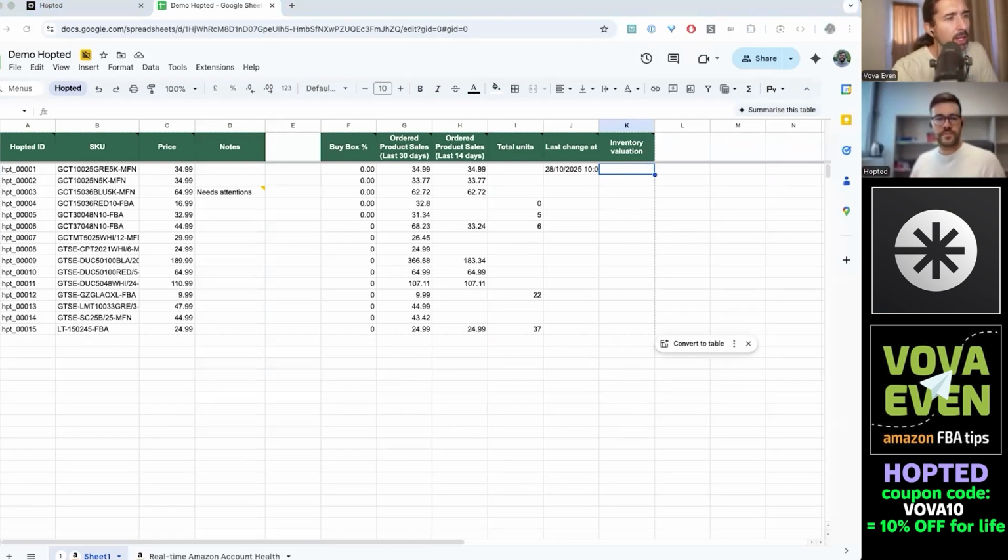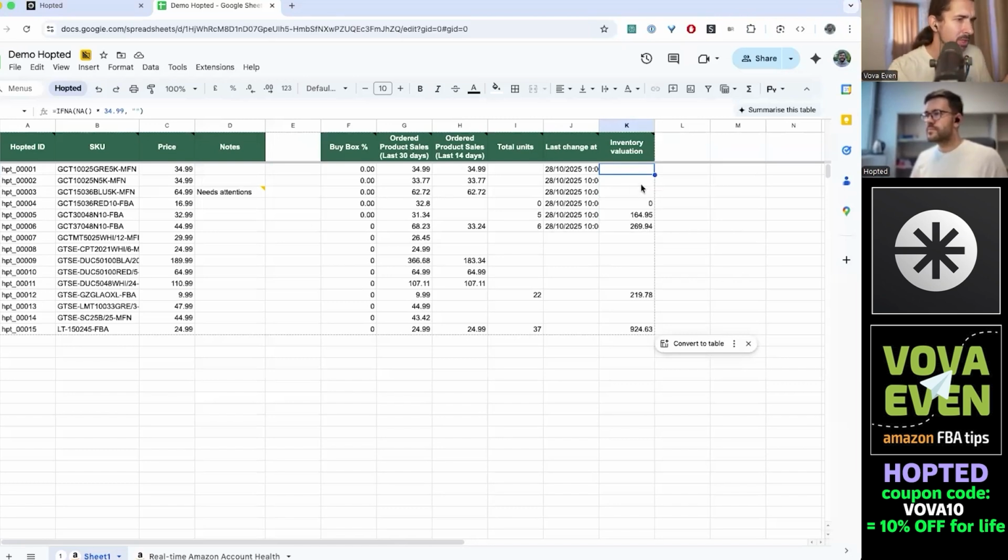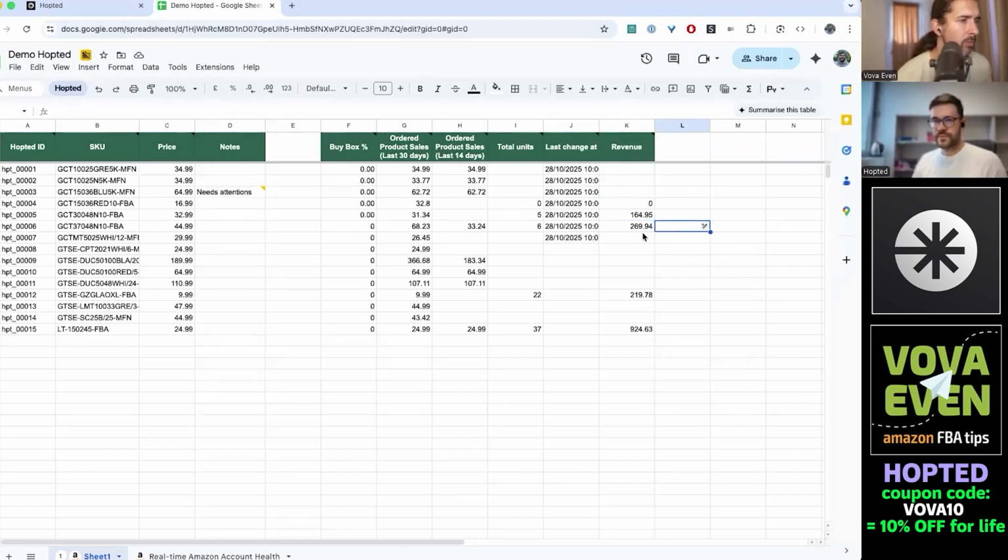So is this the price of the unit that we have, for example, the cost of goods, or no? I think it's populating the price on Amazon and the total units we have in stock, like it's potential sales, kind of. I understand. Yeah, correct. Right, so we can just use our imagination, as you mentioned, to create exactly what we need.